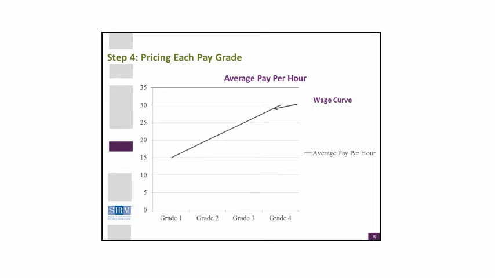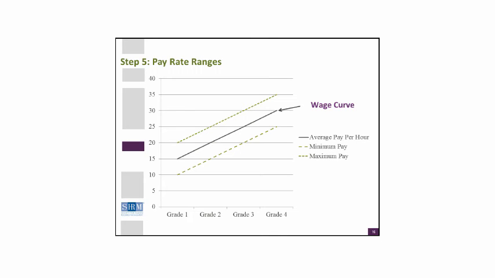And then we establish a wage curve, and there are obviously ranges that will be paid in our survey. We'll see different ranges that will be established, and that can help us establish a minimum pay and a maximum pay for a particular job. And so here you have an example of how that may be. So you have the minimums to the maximum. Sometimes these are associated with a midpoint or a quarter or a starting range as well.